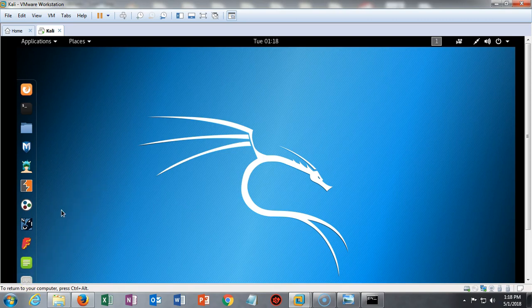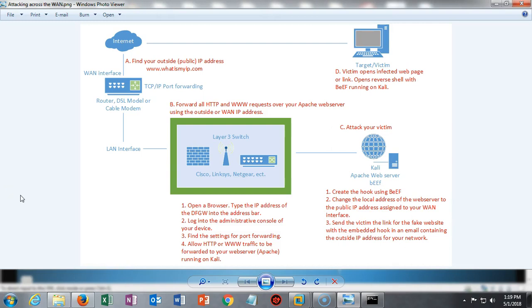I can appreciate everybody wanting to be a pen tester or a hacker, white hat, black hat, gray hat, and that's all good and well. The problem is we put the cart before the horse and we forget about our basic networking fundamentals, such as IP addressing, such as how do we configure port forwarding, and how do we communicate across a network, regardless whether it's our local area network or the WAN. So this applies to any type of exploit you want to conduct, whether it's through Metasploit, whether it's through BeEF, whether it's through some other exploitation application. It doesn't make any difference. The fundamentals remain the same.